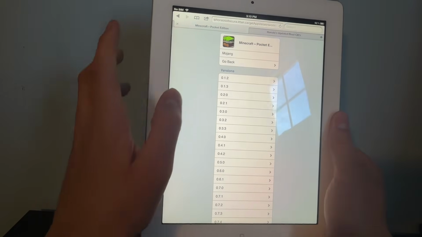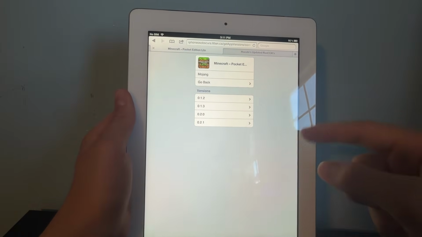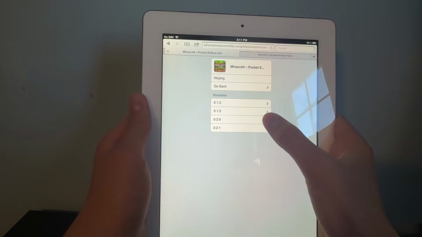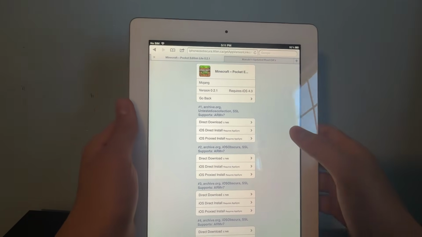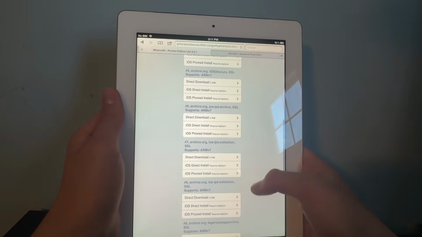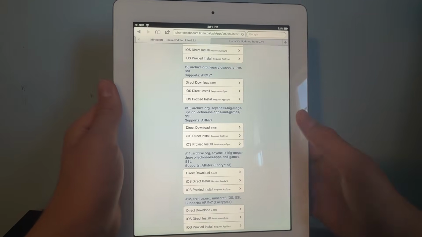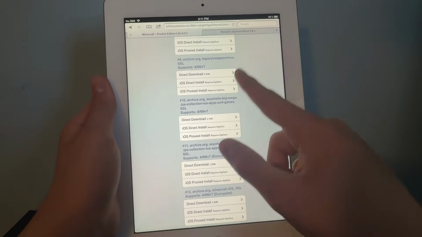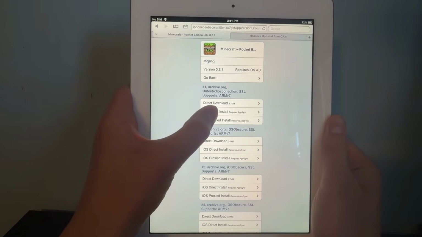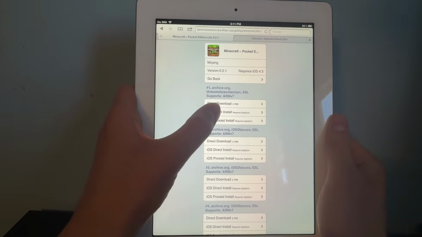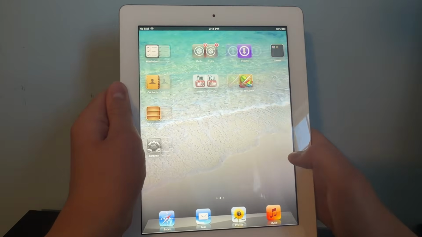So to install an app from here, of course, I'm going to go find one that I don't have installed. So Minecraft Pocket Edition Lite, right? I'm going to install this. So to install it, I just go to whatever version I want here, and I recommend always using the proxy to install. And also, you will probably commonly see things on certain versions where it says encrypted. Do not install these as they just do not work because they're not cracked and they will not load at all. So it's better, unlike Viteris where it doesn't tell you. So I just recommend trying the proxied install, but it's very common for that to not work, so you can try direct install, and it looks like direct install is the one that's working for me today.